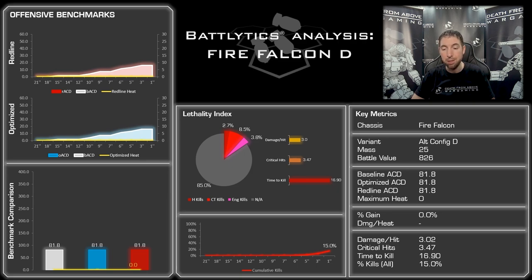So the moral of the story here is, don't think that this thing is going to kill anything toe to toe. This is a harasser through and through. This needs to be supporting something like an Adder, right? Where the Adder is running around busting things up with those ER PPCs, and this nerd's running in and spraying it with SRM4s. And if you got a couple of missile mechs in your light star, even better, because you can drop an Arrow IV on this thing, and it's serving double duty, which is great.